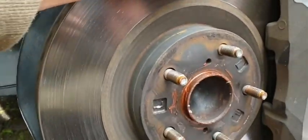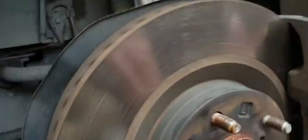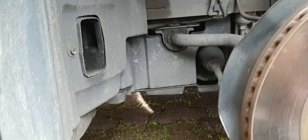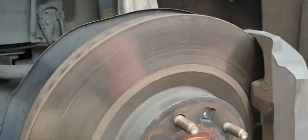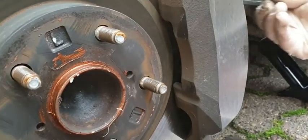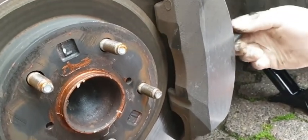Put some cleaner in here. So when the wheel is turning along, the air from outside will go through here and keep it cool. Yeah, it keeps the brakes cool with the wind. Give that a quick cleaning there.